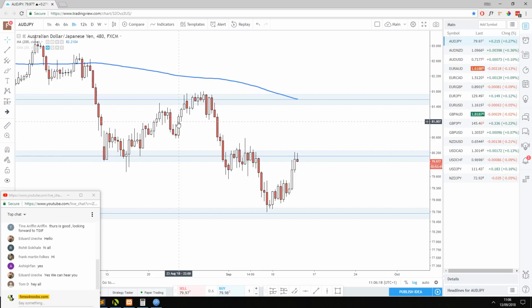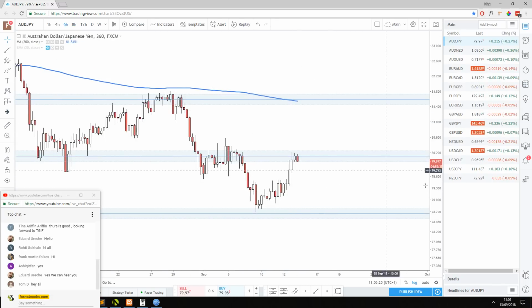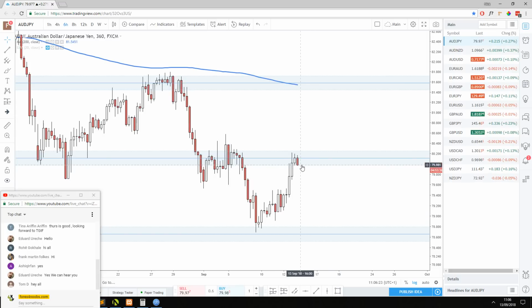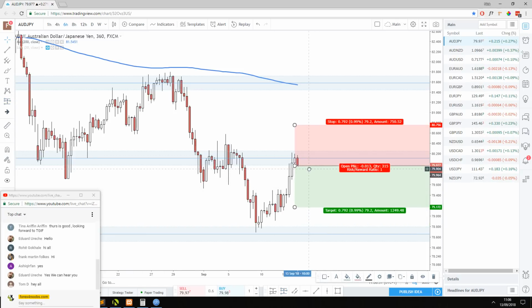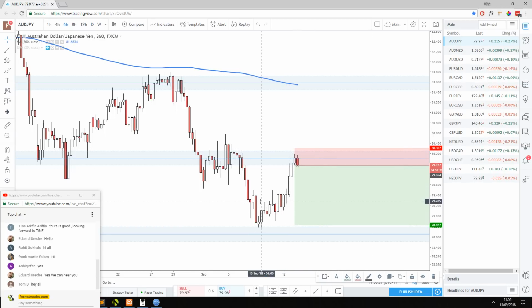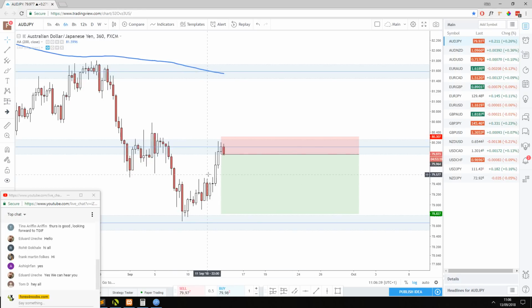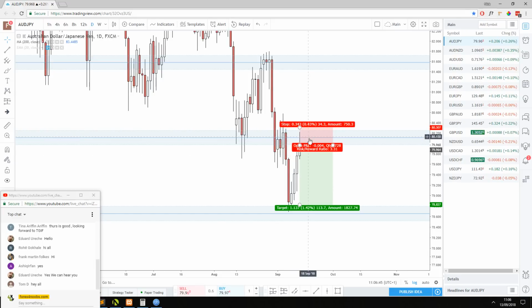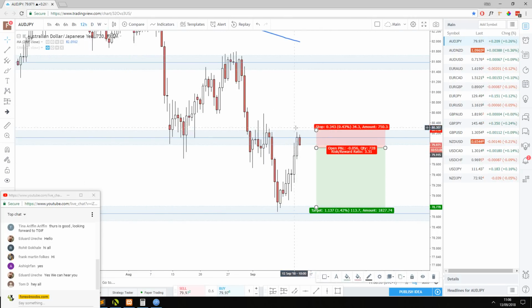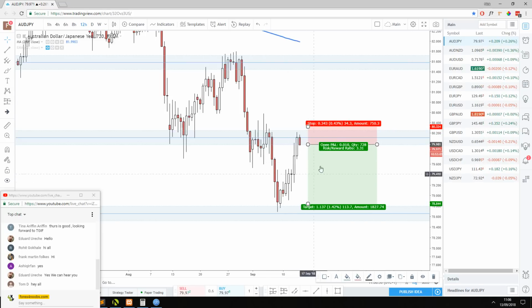So on the 6-hour, if you want to take the trade there, the pros are you're going to get in pretty much right now. You're going to have a nice entry here. You can have a reasonably good stop loss, good risk to reward ratio, awesome. If you enter on the daily, you're not going to enter this one until Friday or Monday. If you enter on the 12-hour, it already looks like it's turning around, so you might miss this completely.